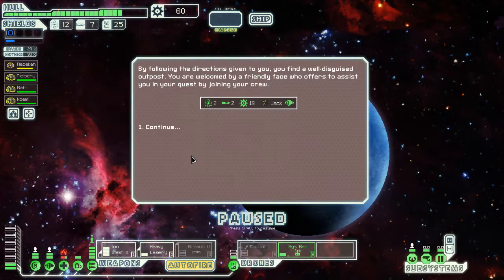Hopefully this is somebody who likes us. Wow, they gave us Jack. They gave us whatever this is. They give us all kinds of stuff.